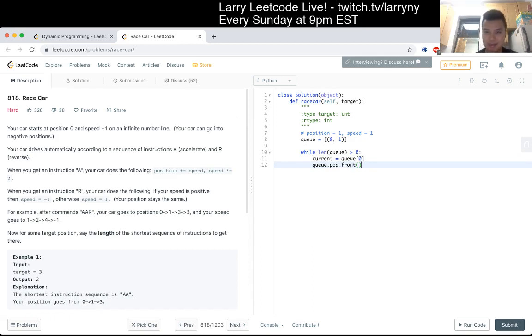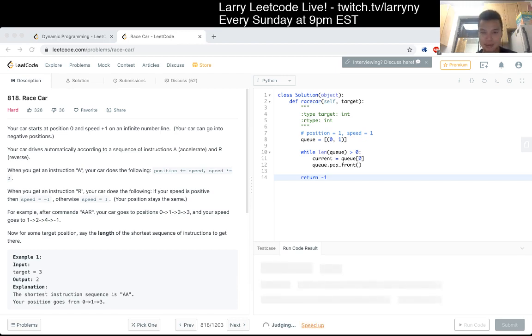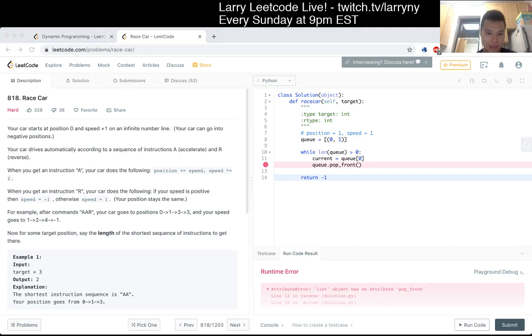Alright, let's just see. I'm also just googling this real quick, but don't mind me. There's no pop, and what is it? Oh yeah, I think you just pop and then the index, right? Okay, fine.